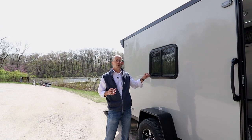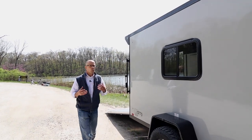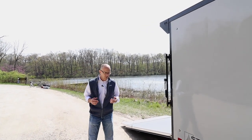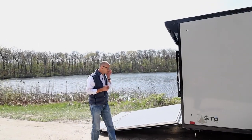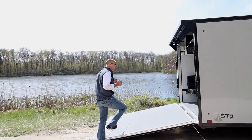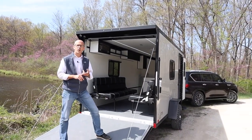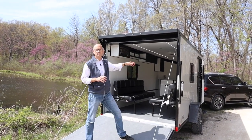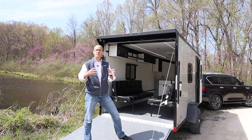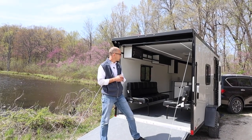You also get a window on the passenger side and on the other side as well. But what makes the Stowe 350 remarkable for the industry really is the interior. Inside the Stowe 350, one of the great things you'll find is we call it our configurable adventure trailer, because all of the options and features in here can be removed, moved, or put anywhere inside the trailer that you want.